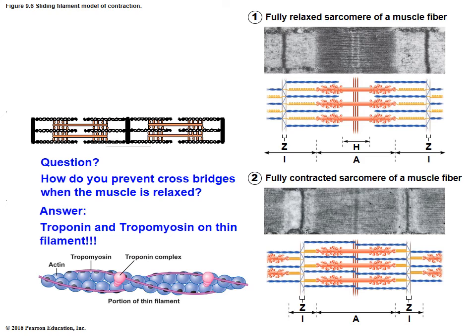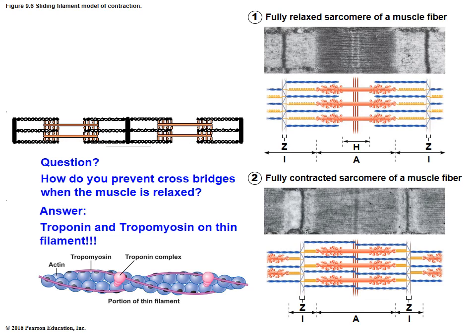And what we see here is our little blue beads. Those are our actin binding sites. That is what makes up our thin filament. And what we see happening is that on the illustration, they've also labeled tropomyosin and troponin. And the tropomyosin and troponin complex will work together, and what they'll do is they will shield or cover the binding sites of the actin when you don't want your muscle to contract.